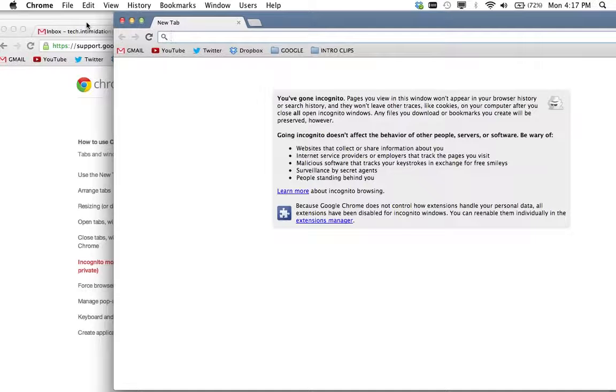Another reason to use incognito mode, let's say you're about to propose to your girlfriend and you need to shop for rings, or you need to look online for ideas for ways to propose, or it's just a birthday coming up and you want to shop for somebody, but you don't want any of that browsing history to be on there. Because what can happen when you shop for stuff, especially, that history of you looking at, let's say, cameras can show up later on other websites with ads for that camera, and that may give away what you're doing. So if you browse in incognito mode, all that information is deleted when you close the window.